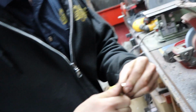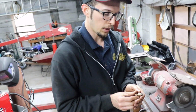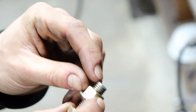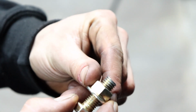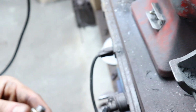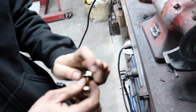So anytime you're cutting bolts, the best way is to keep the nut on it when you're cutting it. I didn't do that, so what I had to do, if you can zoom in on this, is once I actually cut it, then I was dressing it in the grinder and shaving that first thread down just a little bit to create a bit of a taper. And then clean it up with the wire wheel, and then it makes it so you can put the nut on. Because otherwise if you just straight cut it, you're not gonna be able to get the nut on it.